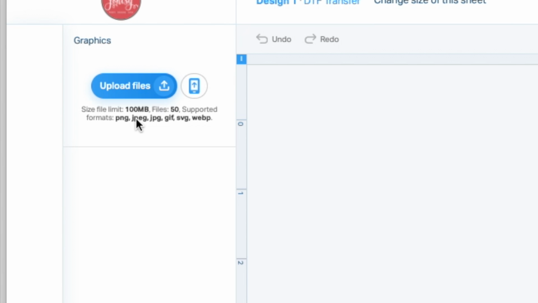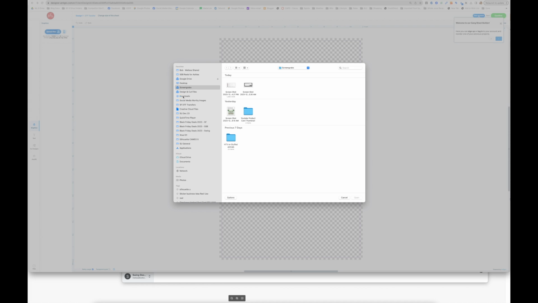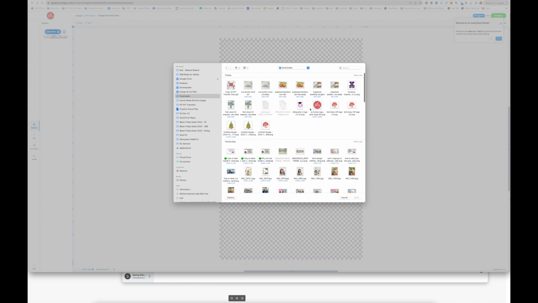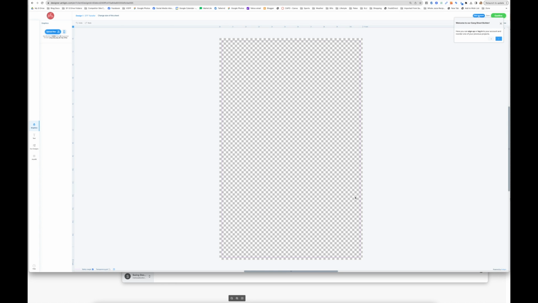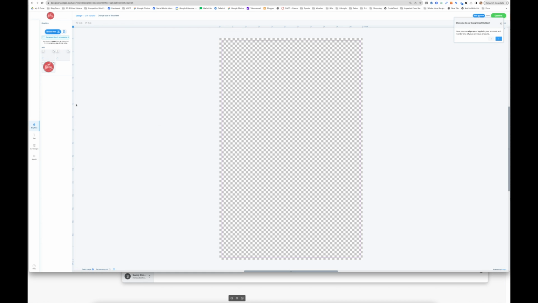So let's just upload our own files. You're going to click this button over here to upload your files, and you will then be able to upload your design. I have a couple here that I'm going to show you. Here's the So Fontsy logo. I'll just upload that, and it's going to come in over here in what ends up looking like a gallery. You can upload multiple at a time, or you can just do the one like I did. If you want to do multiples, you'll click Upload File, and then select the multiple files that you want to upload. I'll just do these two right here, and both of them will come in.